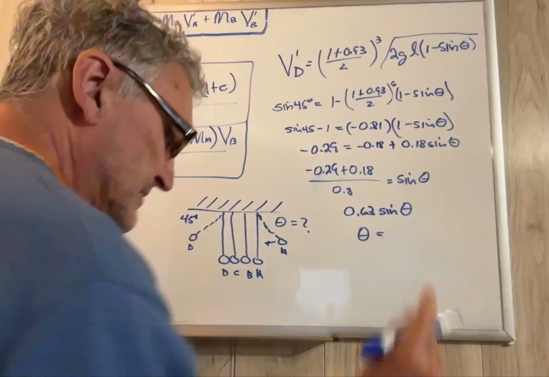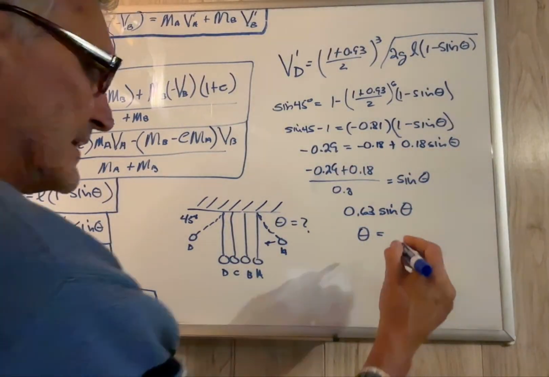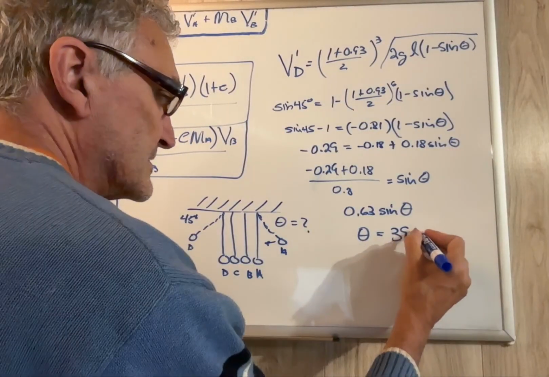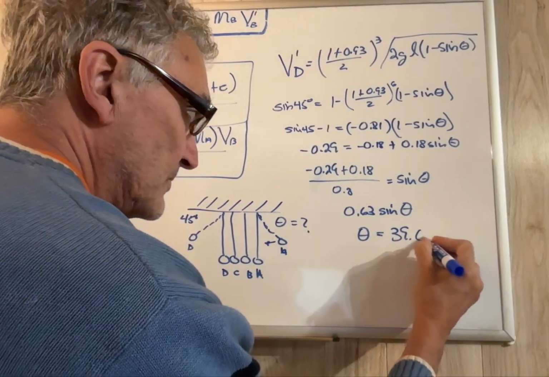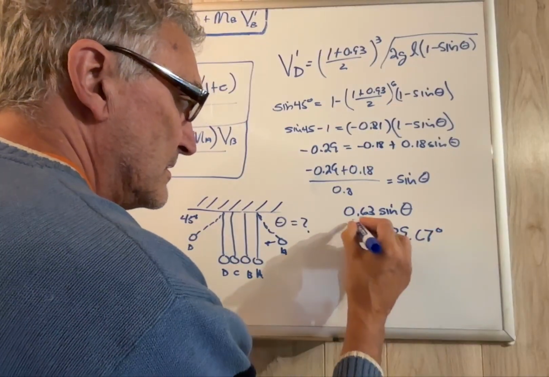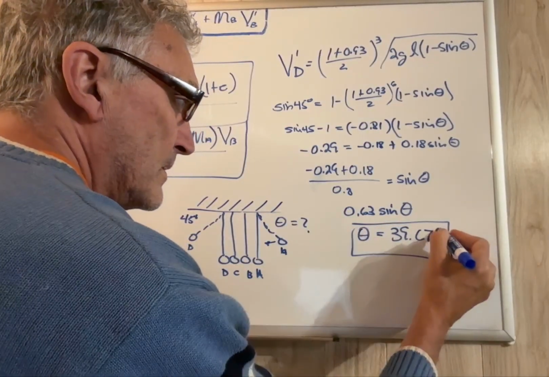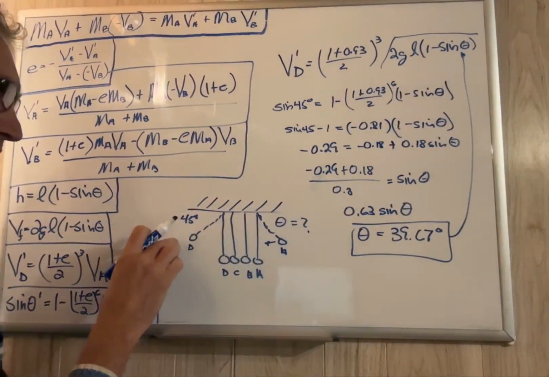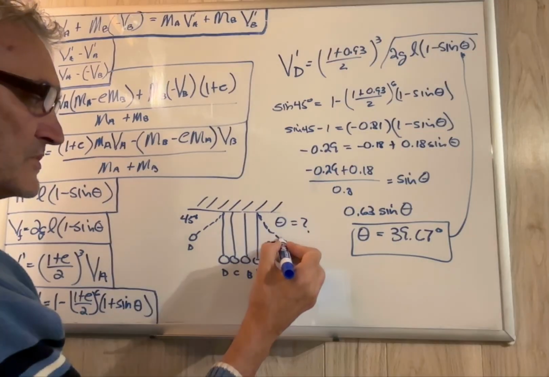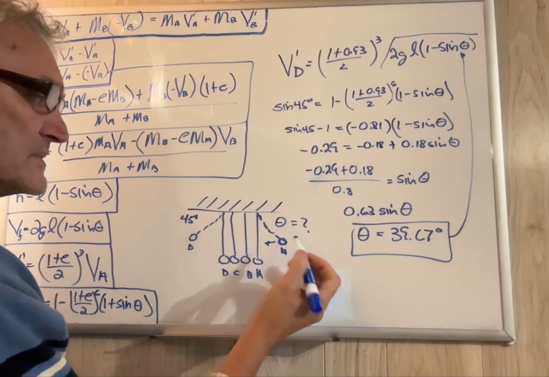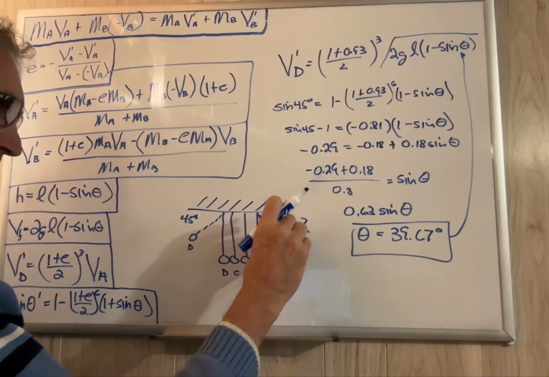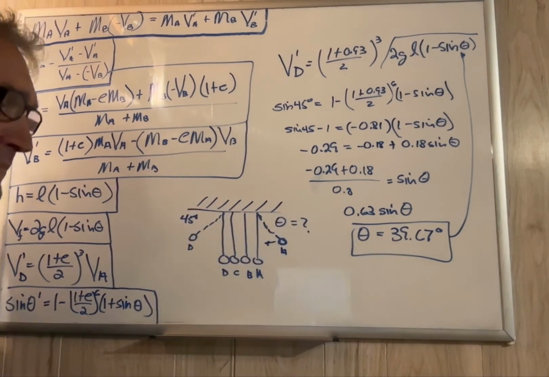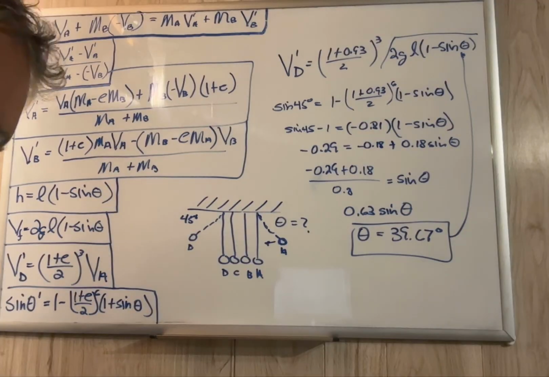And theta comes out, if you do it in radians, after you do the radian conversion, to 39.62 or 672.67 degrees. So now we know that to have 45 degrees over here, we need to bring this up to 39.67 degrees. So if we don't even measure this side and we measure this side, we know that this side's going to be 39.67 degrees. All right, so now we found that.